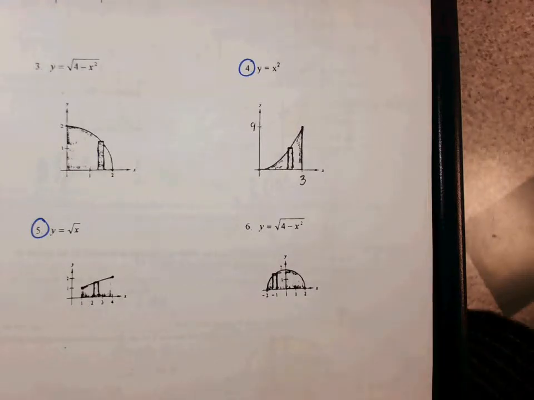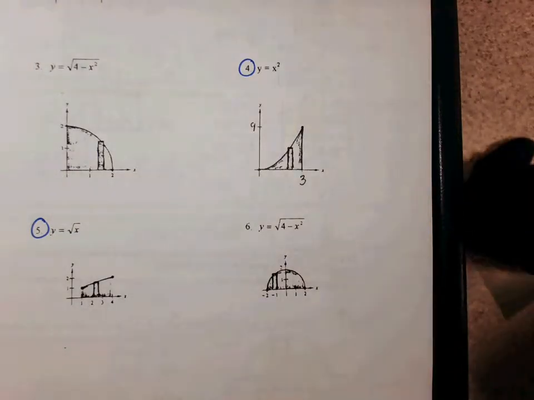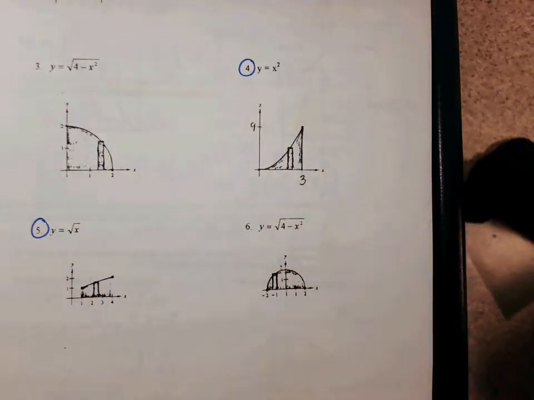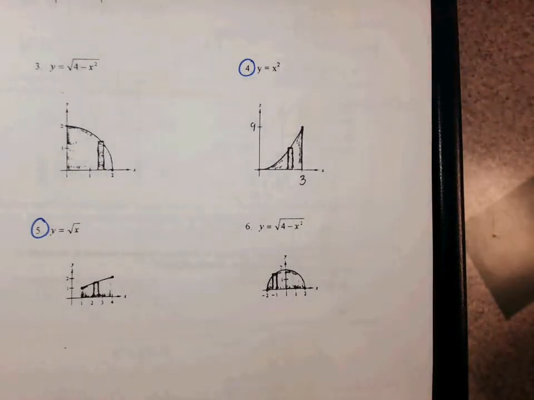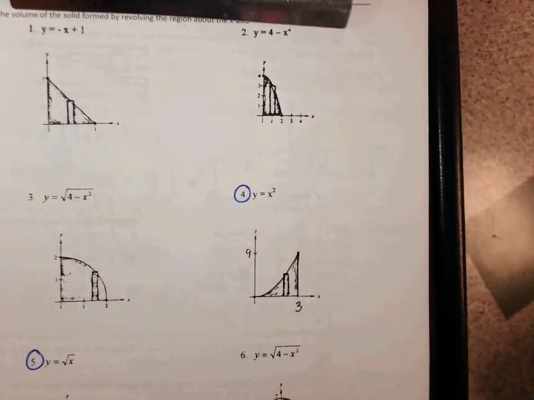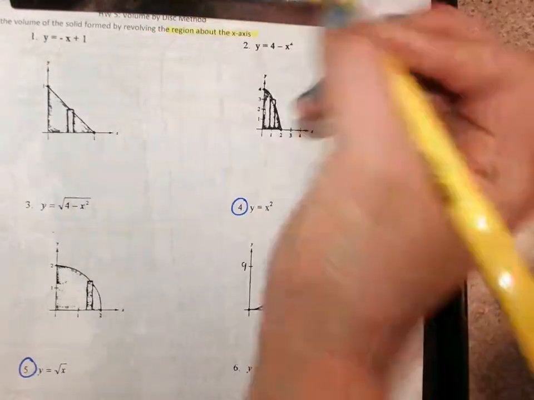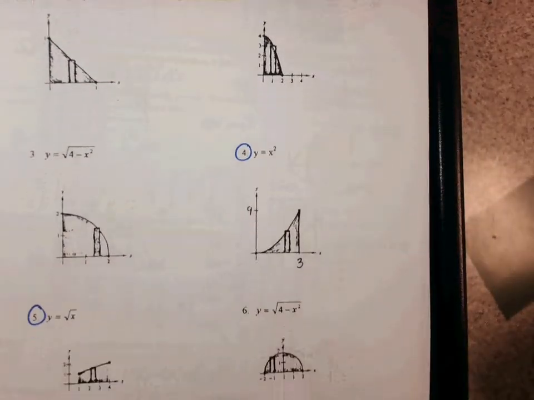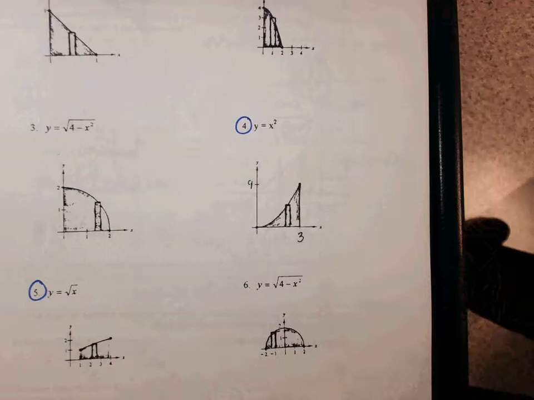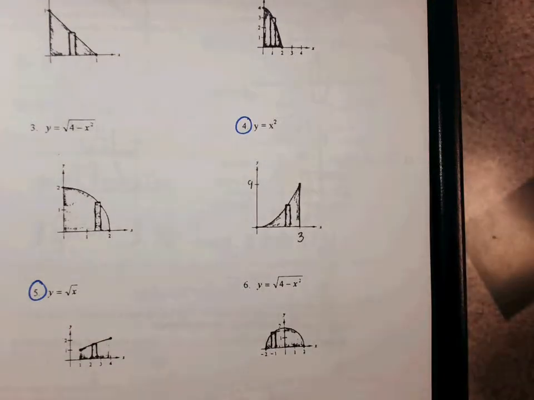What is the little box on the inside where it's rotating? That would be kind of like your radius, but it's rotating around the x-axis every time. Hey y'all, if you look in the instructions, all of these are going around the x-axis. It says it right here. Okay, so this is your x-axis. So flip it across.